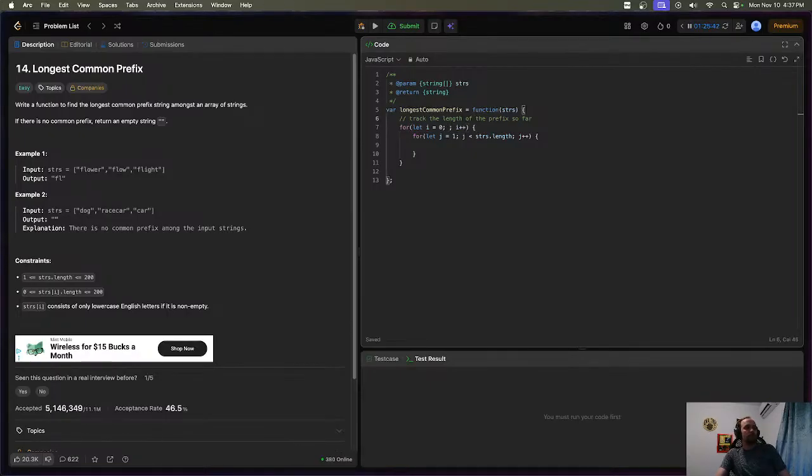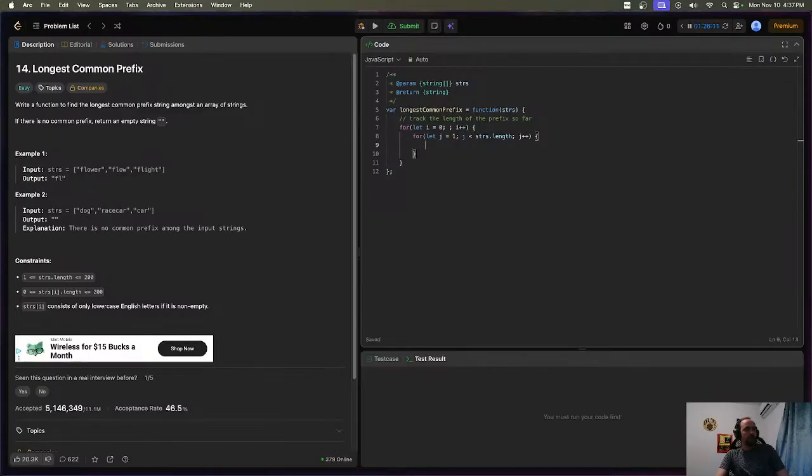It might be good to get the length of the shortest string in the list. Let's just do this for now, and then we'll think about edge cases.